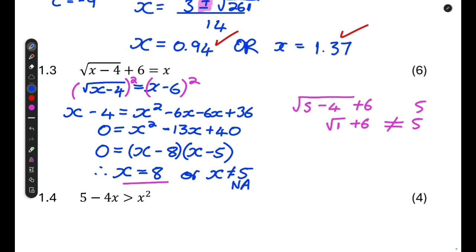Okay, so what does that mean? It means it is an answer to the trinomial, but in this specific sum, it does not work. Let's check where you would get your marks. You would get a mark for moving the 6 over, then for getting the trinomial, then for solving the trinomial, then getting your 2 answers, and then for choosing the one answer or saying not applicable. So this one would count 2 marks if you made it clear that you're only choosing the 8 as your answer.